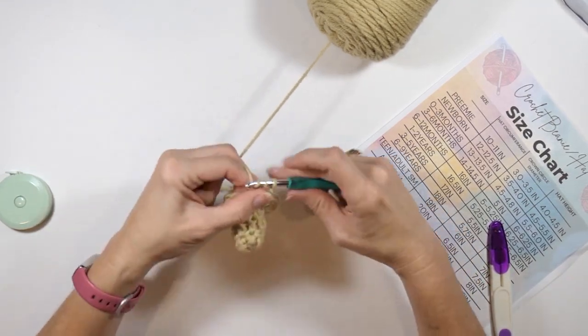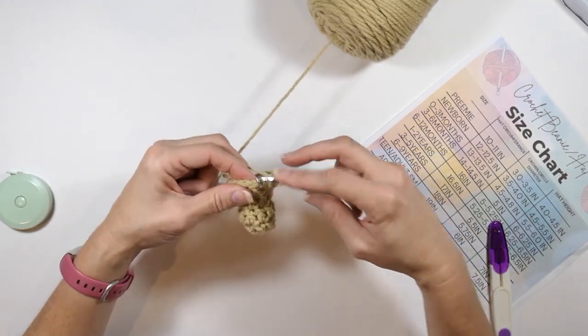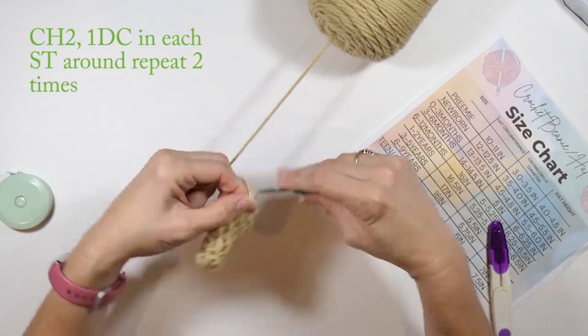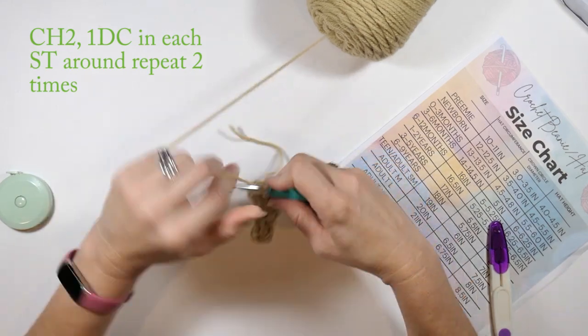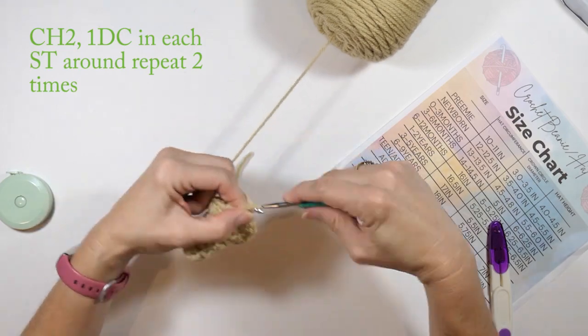So I'm finishing up this round now, and I'm just going to slip stitch into that first double crochet that I made. And now what I'm going to do is I'm going to chain two. I'm going to do one double crochet in each of these stitches that I just made.